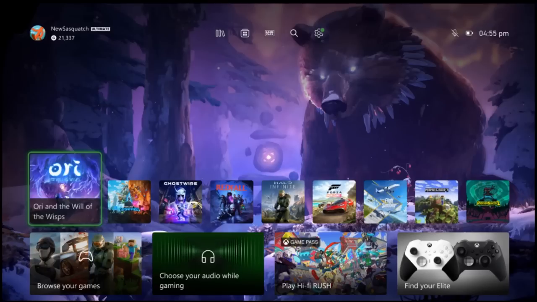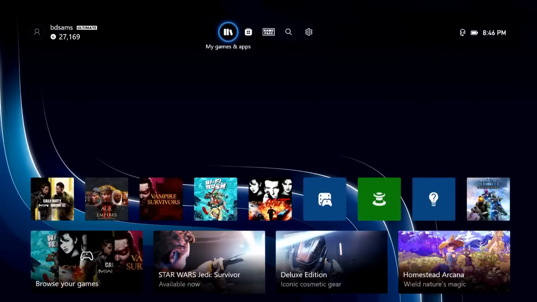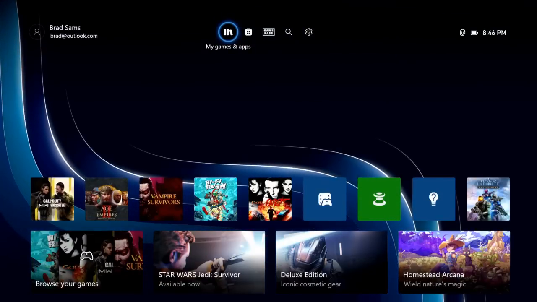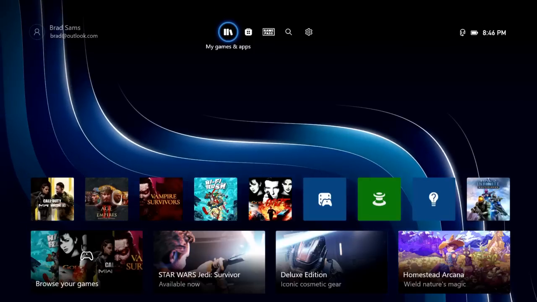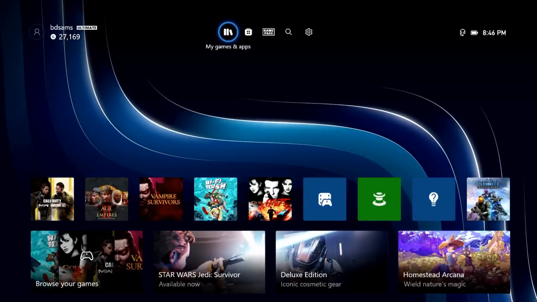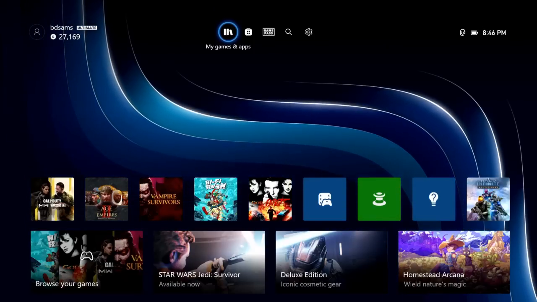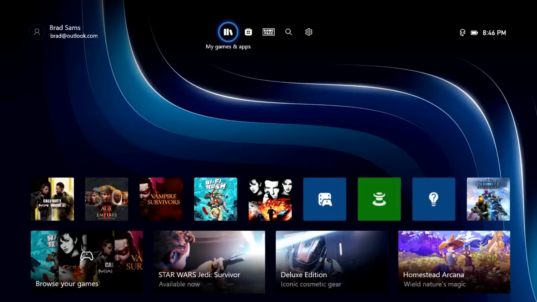And so if you are part of the Insider program, and if you're an Alpha Insider or an Alpha Skip Ahead Insider, you can use this dashboard right now, which is what I am about to show you. So this is the first look, if you will, of the new dashboard experience. I do have a dynamic background on there just to show you. And this is more of a casual walkthrough because I did it in real time. So there you go. Anyway, you can start to see the primary differences here.